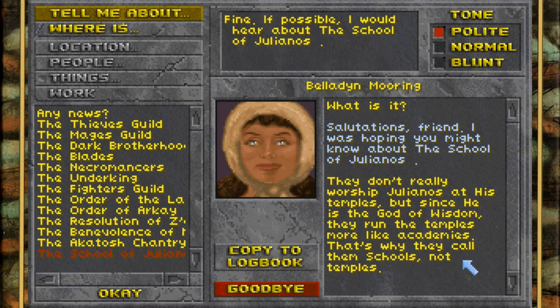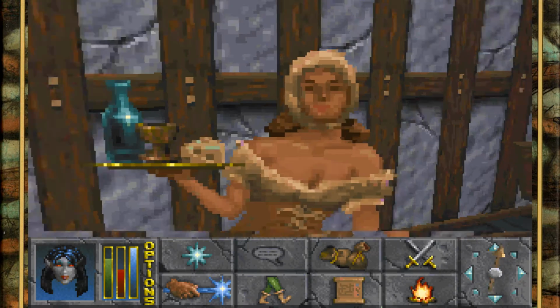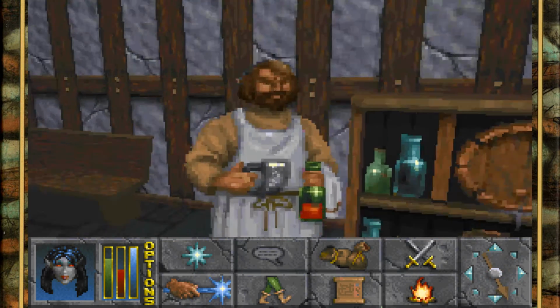They don't really worship Julianos at his temples, but since he is the god of wisdom, they run the temples more like academies. That's why they call them schools, not temples. Interesting. We learned a little bit of lore here. See, we just stopped and talked to somebody. Wasn't that fun? No? Okay.